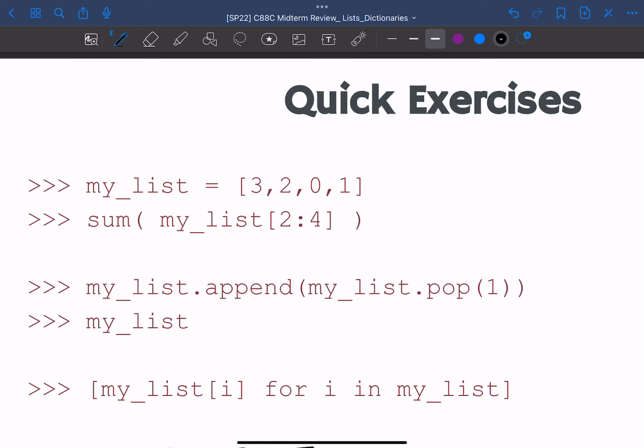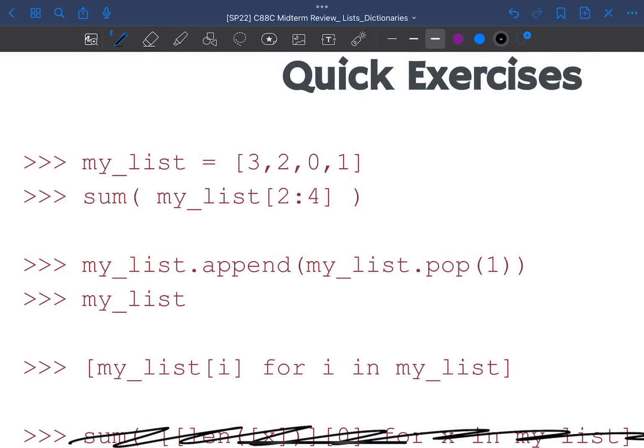Okay, so totally fine if you're not done, just for the sake of time, because we still have to get to dictionaries. But let's go ahead and work through this one. Does anyone have an idea for how you would go about doing this first one there? The sum of my list sliced from 2 to 4. Oh, yeah? So you start with the index of 2 and you end with the index of 3. So the final list would just be 0 and then 1, and then you would add it together. Exactly, right? So remember that the 2 is inclusive, so we start with that 1, and then we go up to 2 but not including 4. If we had just removed that 4, it would have been the exact same thing, right? It would have just gone to the end of the list.